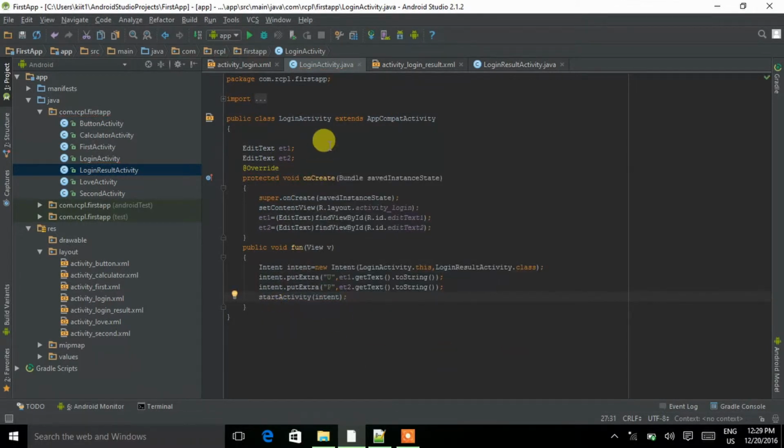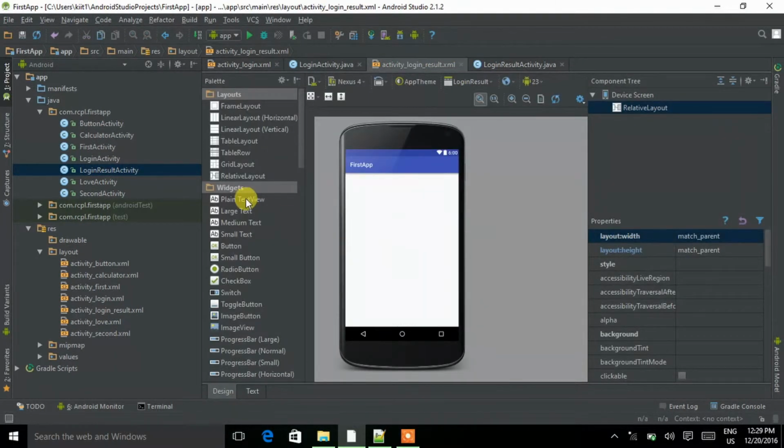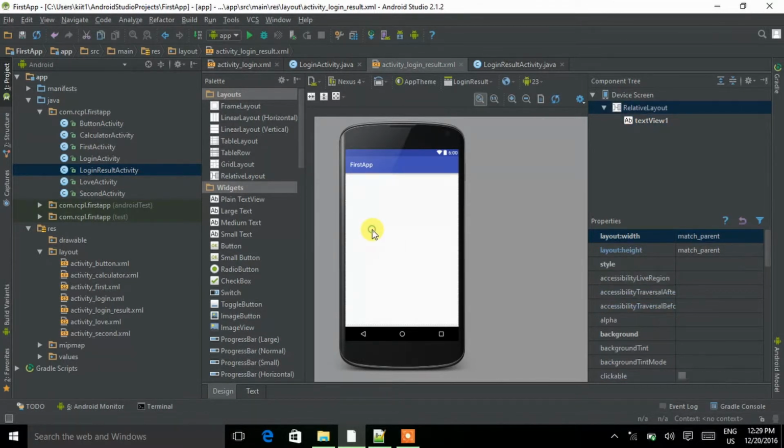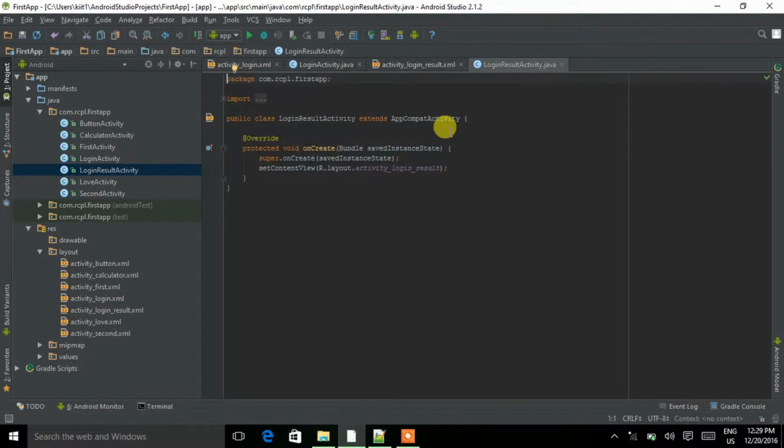Now come to the coding of the XML file of login result activity. So here I need to drag and drop a large text and change the ID name. I am giving here textView1, press enter. Okay, now come to the coding of the Java file of login result activity.